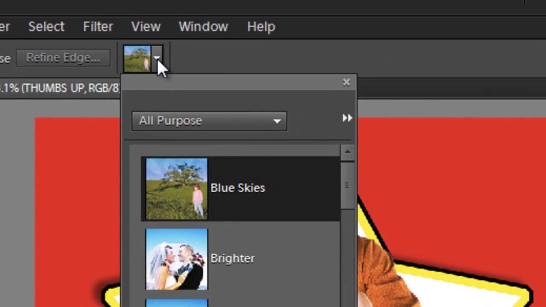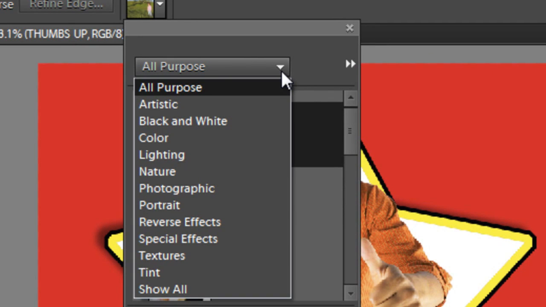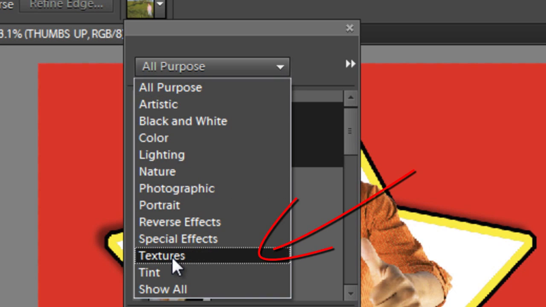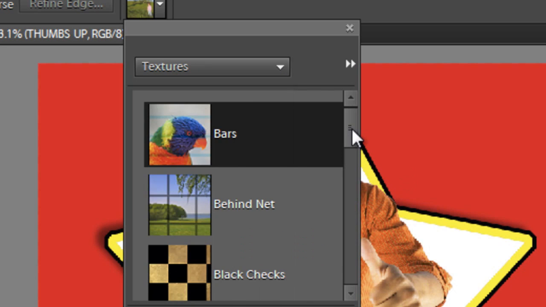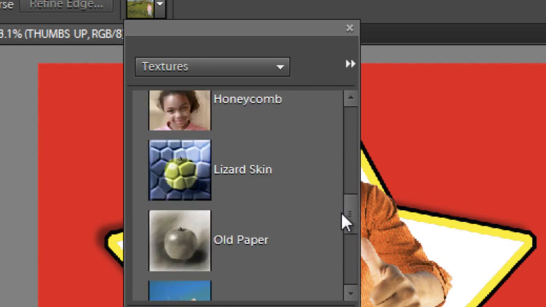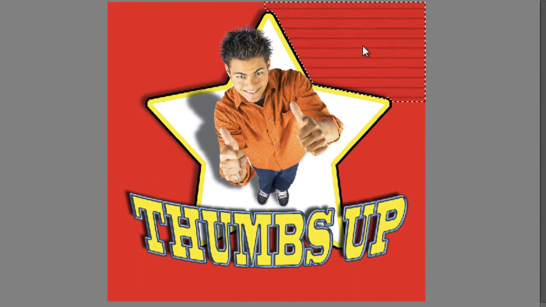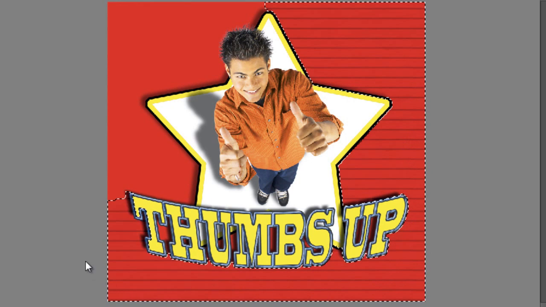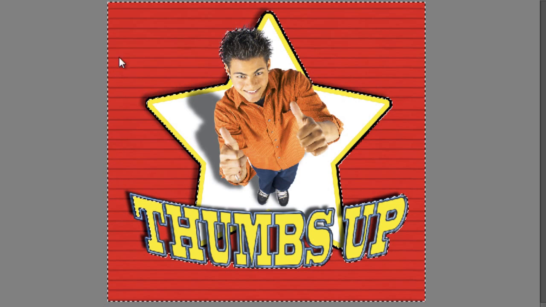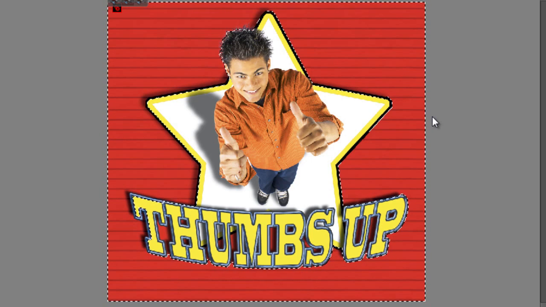Then go up to the drop-down menu in the Options bar, and you'll see here we have a range of different headings that we can select different types of enhancement to apply to our image. What we're looking for is the New Textures heading, and you can see straight away that there's a variety of different textures that we can apply to our image. It's as simple as selecting one of these options and then going back to our image and starting to use the brush, and it's the selection brush that we're using here, to just brush around the actual parts of the image that we wish to apply the texture to.